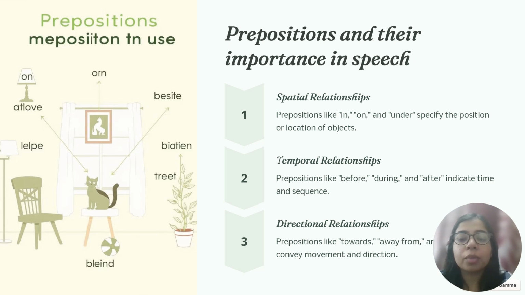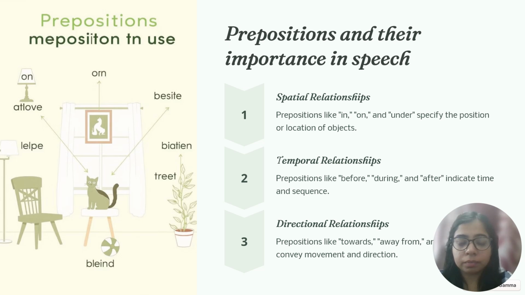When will I come for a movie? After 3 p.m. So which word is a preposition which is describing the time, describing the sequence of the action? That is the word after. Okay, so one more example I'm giving. During the movie, my friend was crying. So during the movie, when was my friend crying?